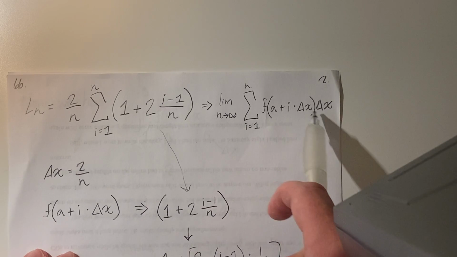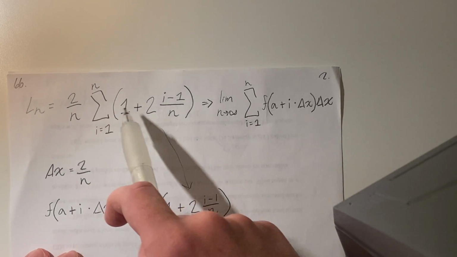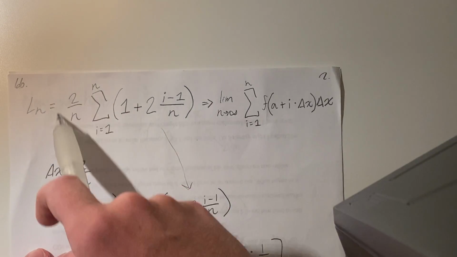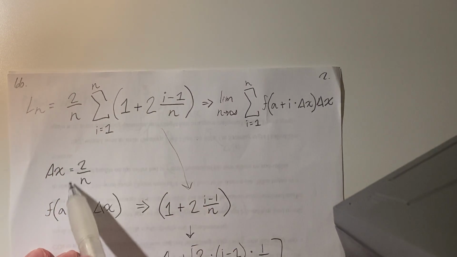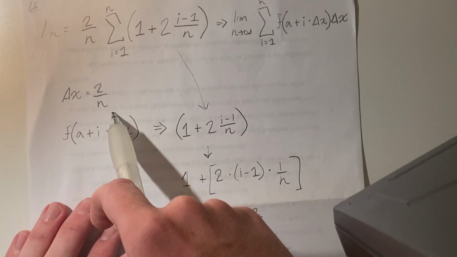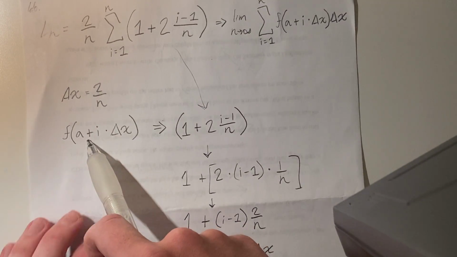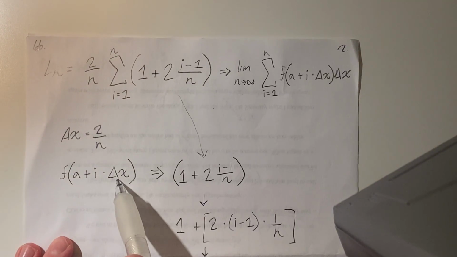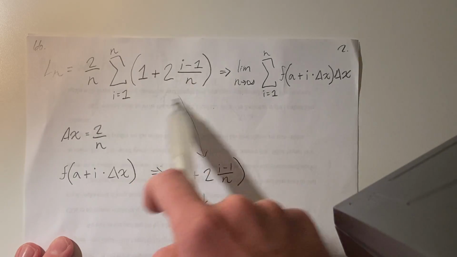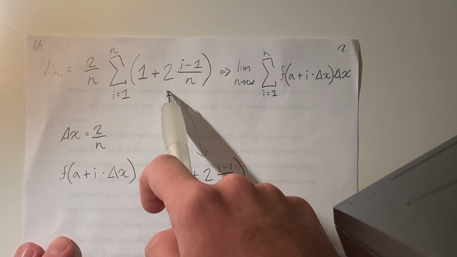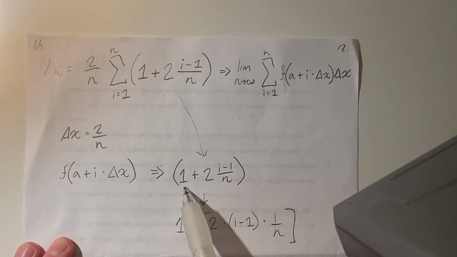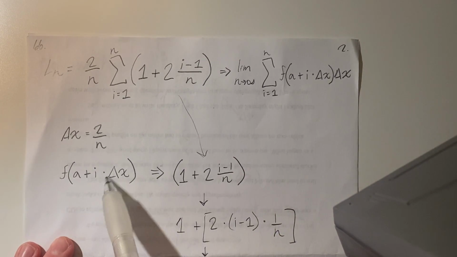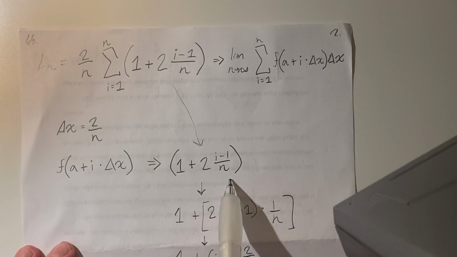We're going to start by finding delta x, which is pretty easy because it's given to us. It's the constant multiplier out in front, which is 2 over n, so delta x is 2 over n. Now we want to find this a plus i times delta x. So we're going to take everything that we have currently in our equation and drop it down, so we can solve the variables within here.